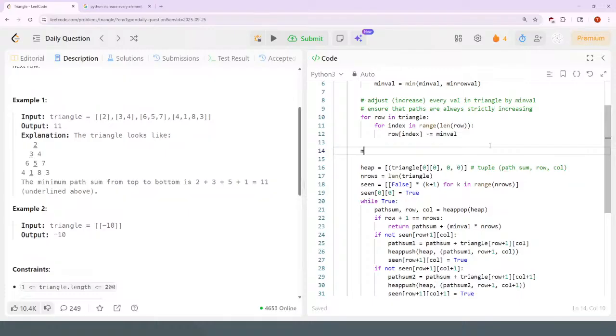Okay. So I guess this would also be infinite times k plus 1, for k in range of n rows.